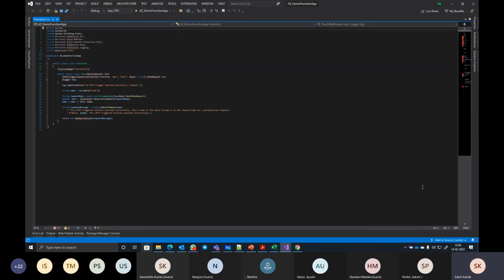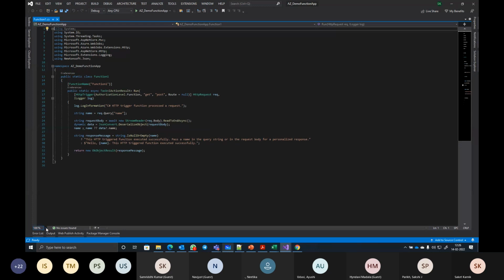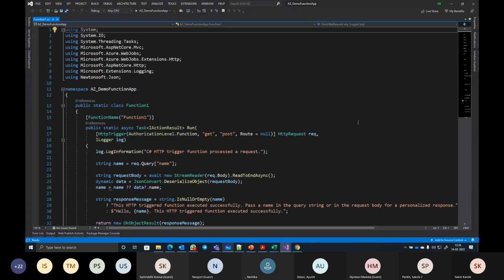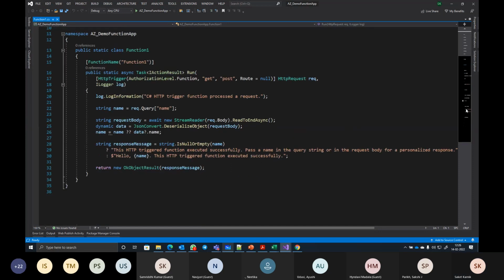If it is allowed for all, I mean public use, then you will set authorization level to anonymous. Understood? Yes, sir.